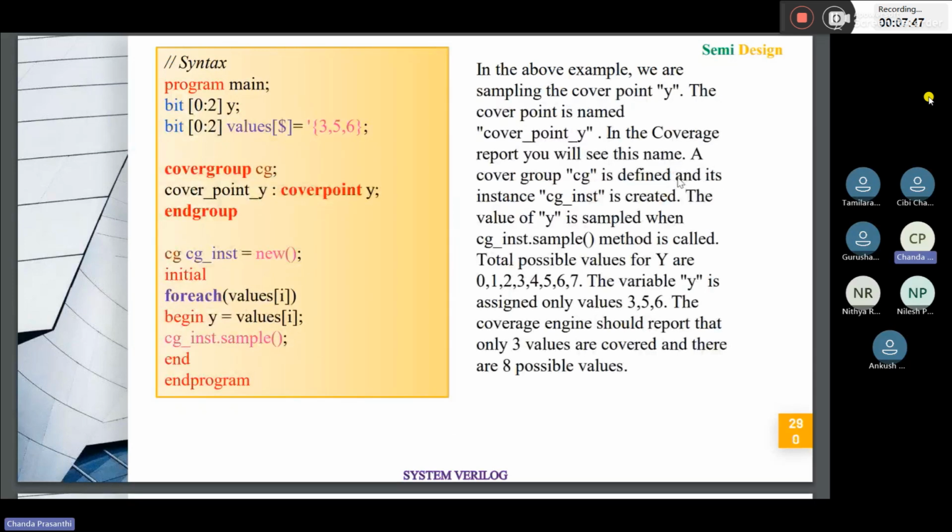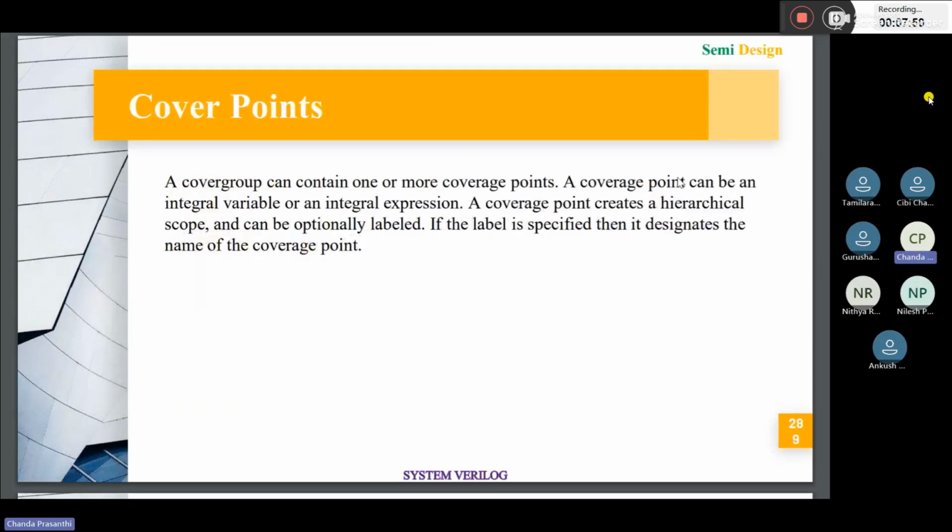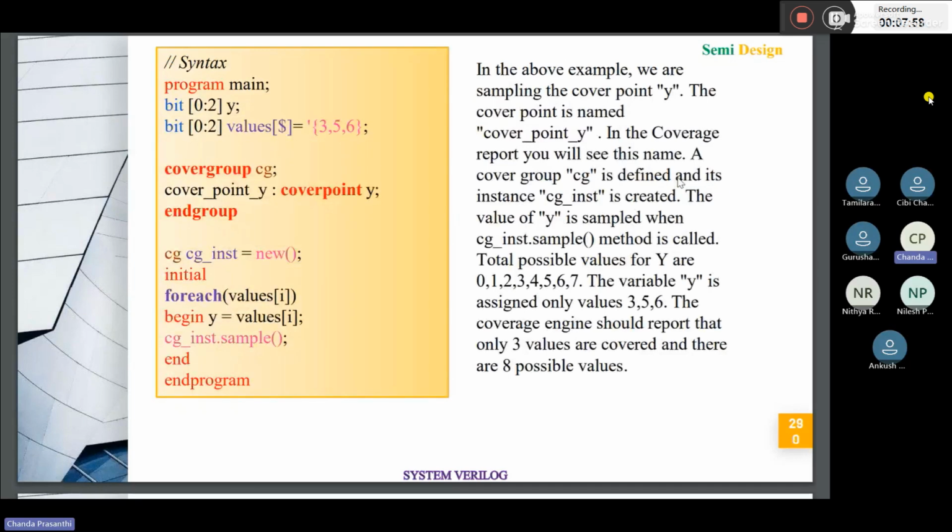Next, cover points. Cover points are nothing but bins. Within the cover point, we write multiple bins. If you see the program syntax, program main or module, within the module also we can write. Y is one variable, 3-bit size, and values 3, 5, 6. These are just input values.